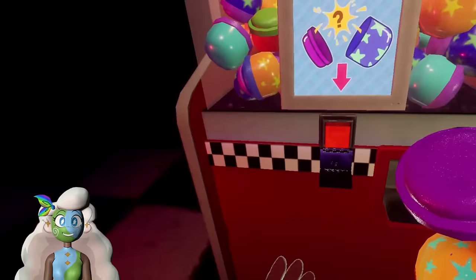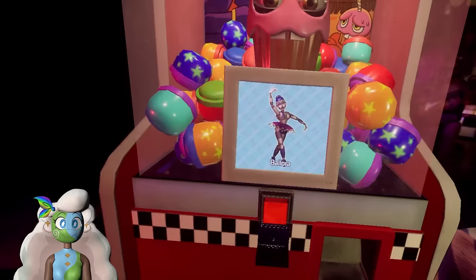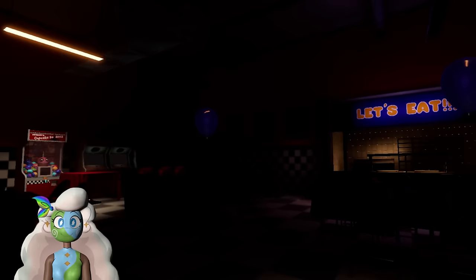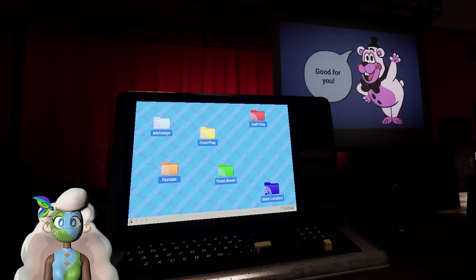Gotcha. Ballora, you suck! I think she was quite nice. If she didn't want to kill you, maybe we could be friends. That could be said for a lot of people we know, though. Correct. Yeah. Okay. Let's see, what's new here? Breaker room.